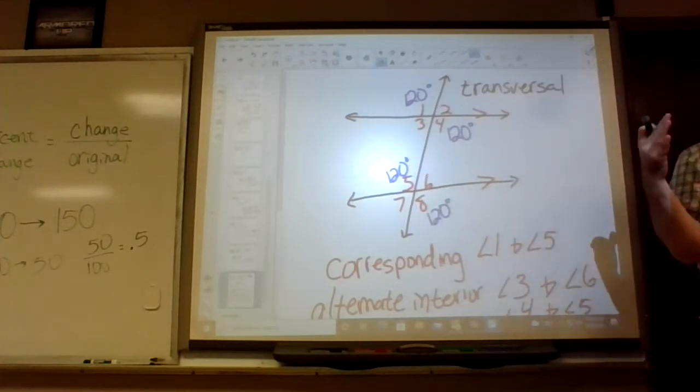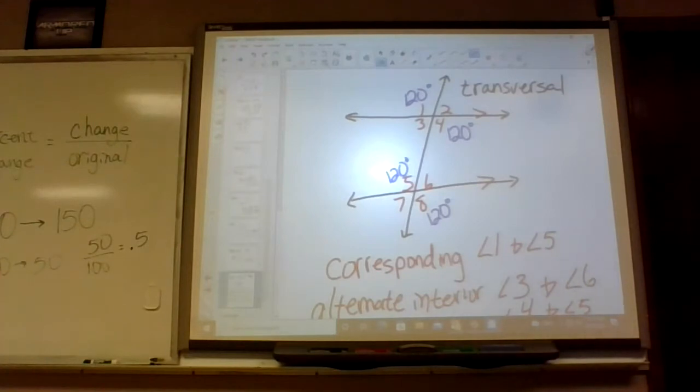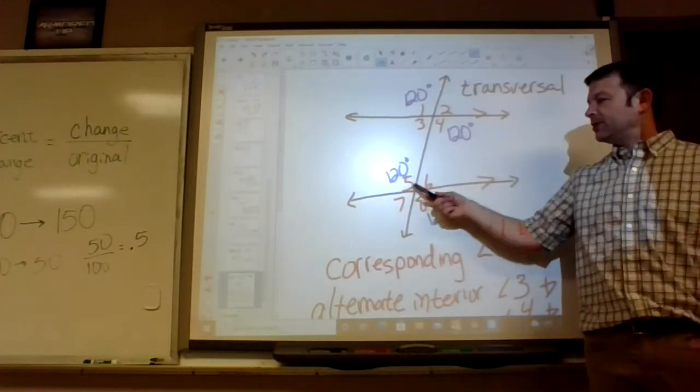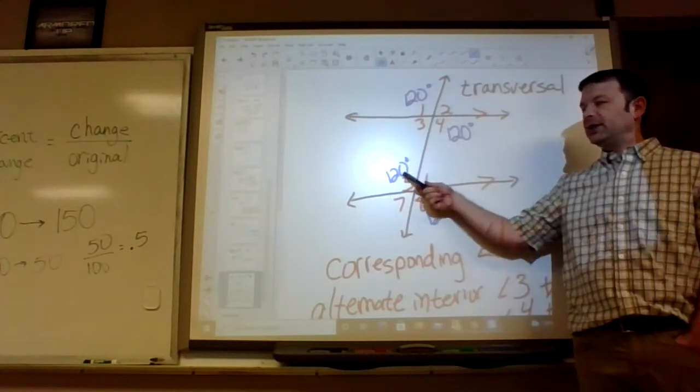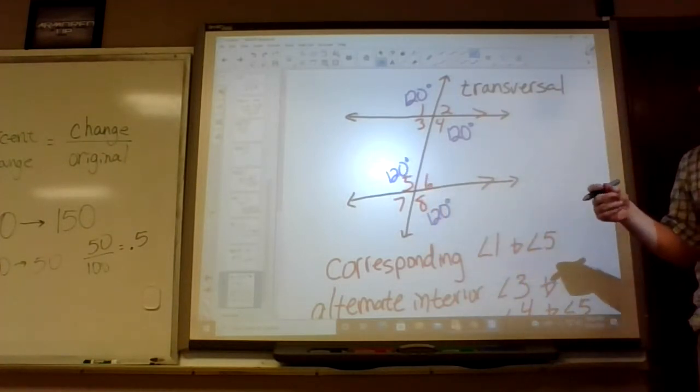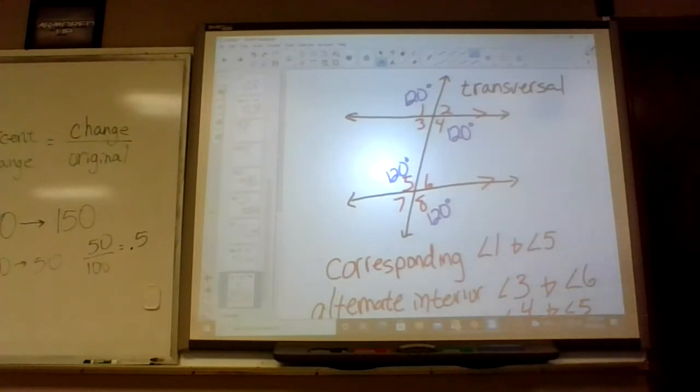Vertical angles, that's a theorem. Some of you on the test put definition, that's not a definition. Definition of vertical angles is that these are vertical angles. The theorem is that they are congruent. But yeah, we can just say because they're vertical angles. What else? There's more I can figure out.